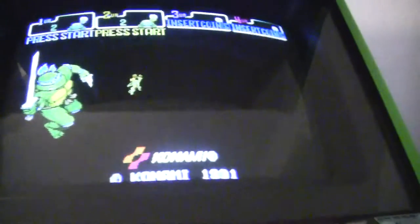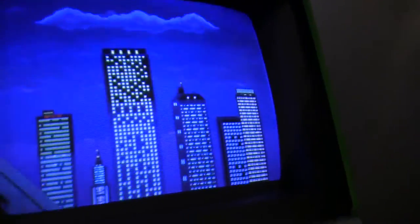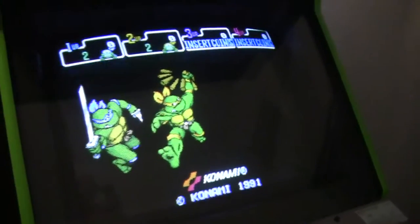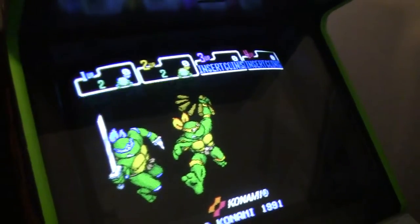One thing though — it coins up individually. So if I press the coin button, when I switch over to the first game it's still running in attract mode. But it doesn't work the same way for player 3 and 4 because those don't run through the JAMA harness. So because player 3 and player 4 coin buttons are on a separate harness, they're not being blocked by the diodes on the switcher.